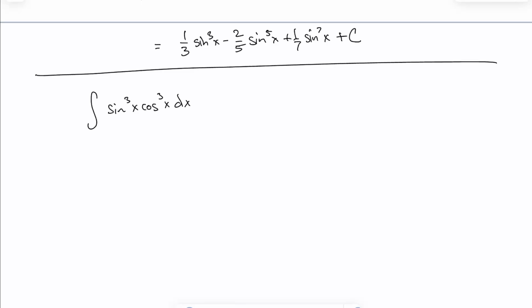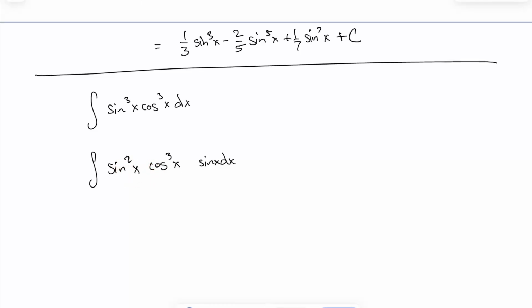Now in this one, both of them have odd power, so actually it's possible to do either way around. You can choose to save one of the sines, or you can choose to save one of the cosines. Just because it's complicated, just so that we all do it the same way, can we decide all together? Let's save one of the sines. So as the first step, I'm going to write it like this. This over here is the one sine that I saved, and what remains is this stuff over there.